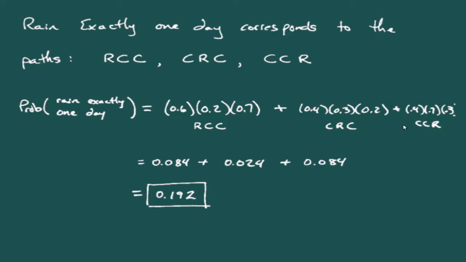So I hope this has been a good introduction to conditional probability, and in particular to trees, for how we tend to think about conditional probability and how things branch and how things change as conditions change in our experiments.